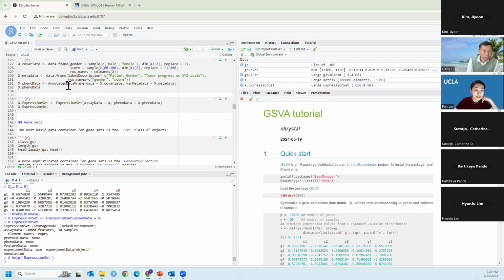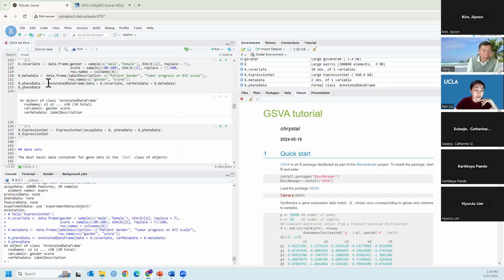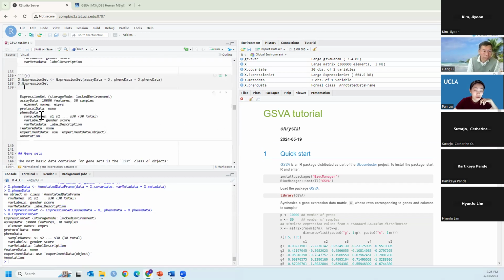But you need to pay attention that you have to wrap up all the phenotype information in an AnnotatedDataFrame object first before you can feed it into the ExpressionSet. After you run this, you will have the ExpressionSet, with the X matrix as the assay data, and the phenotype information stored in the phenoData. We have two different variables here, gender and score.